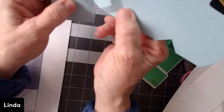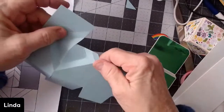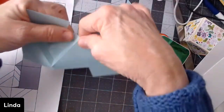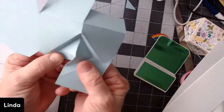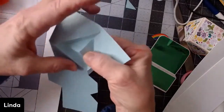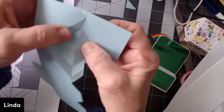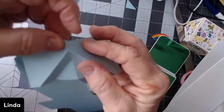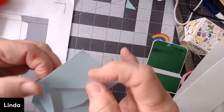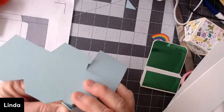Here we go. Put it down just a little bit lower towards you. There you go. We're making the dimensional part of it. There we go. Wow. You have to do it kind of slowly because you don't want your paper to tear anymore. I'm going to work that again a little bit. My paper came off a little bit right here. I haven't used this cardstock before. There we go. Oh, I get so excited when it comes together.